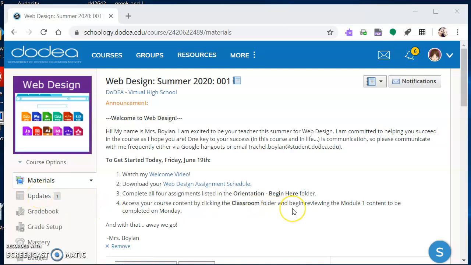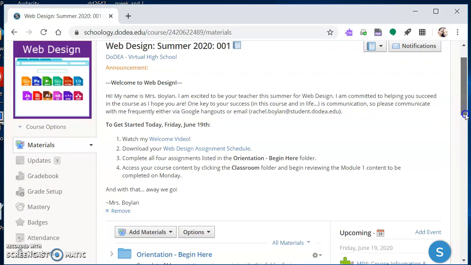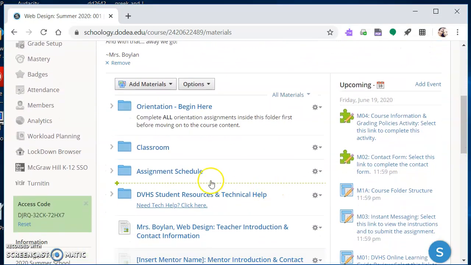Okay? So to begin, you'll first want to download the assignment schedule. You'll do this because the assignment schedule guides your daily progress, and if you stay on track with that daily progress, your academic outcome, i.e. your grade, is sure to increase, okay? So the assignment schedule can be downloaded right here by clicking this link, or you could just scroll down the page to this assignment schedule folder. Okay, it's listed inside that folder. You just click on assignment schedule, this text, and it'll take you into the folder. The PDF is listed right there.